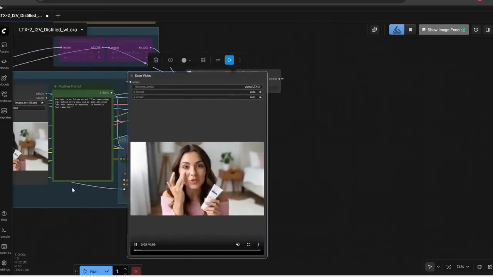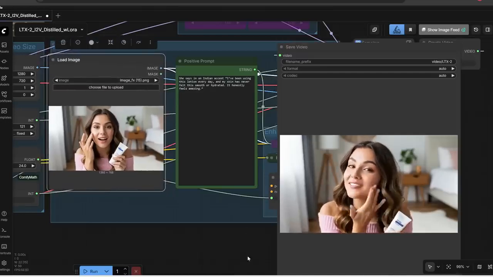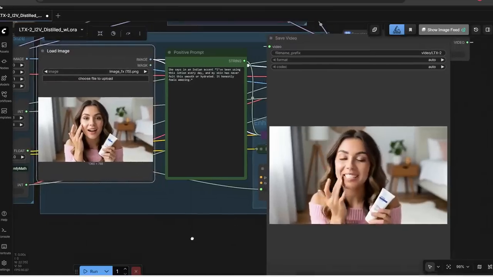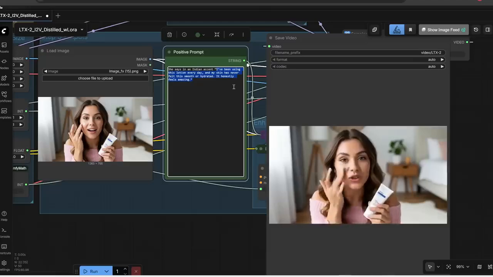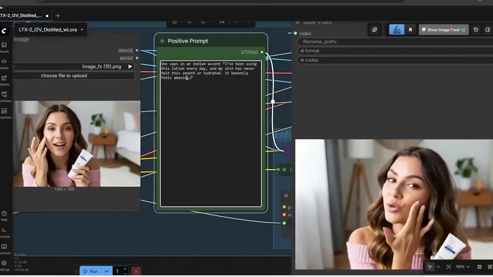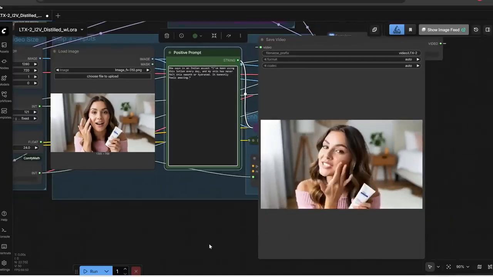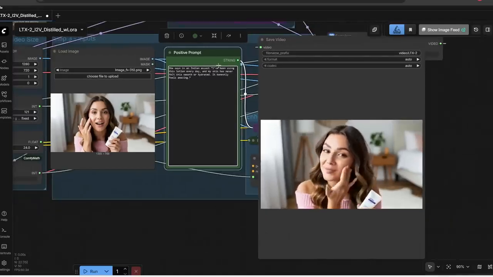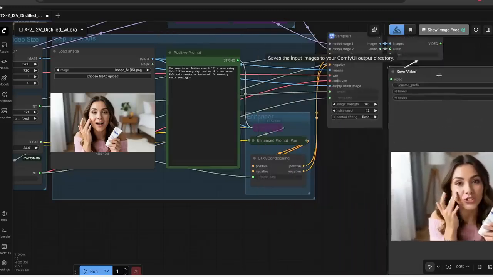Let me drag this over here so you can see the prompt and the input image as well. Everything remains very consistent, and she does speak out this dialogue in an Indian accent. Now the end there kind of got cut because I only set this to like 4 to 5 seconds, but if I extended this longer, then it would give her enough time to speak out the entire dialogue. Very nice. Next, let's try another example.